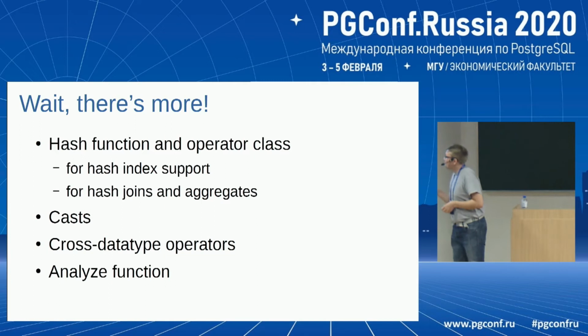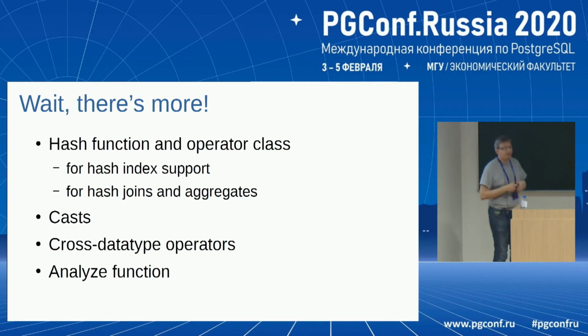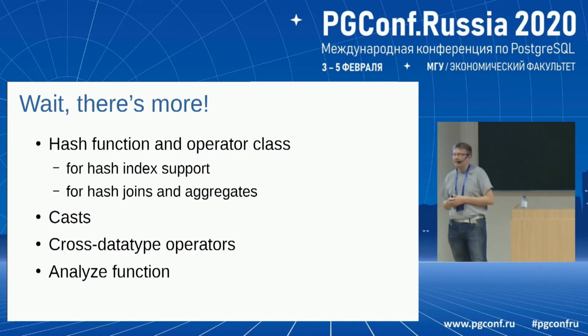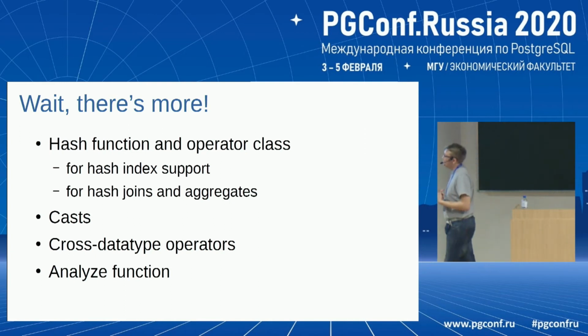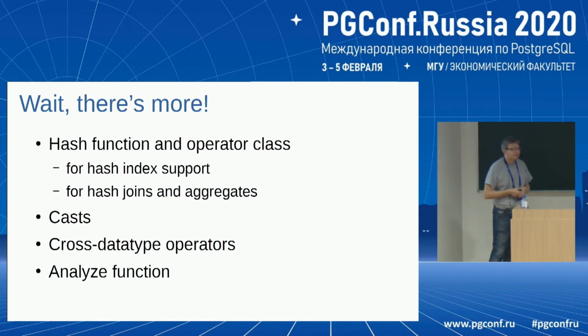And in fact, the hash operator class is similar. As you might know, Postgres has a hash index type, hash index access method. Almost no one uses that, but in any case, whenever you create a user-defined data type, you should always create a hash operator class too, because Postgres will use that hash operator class also for hash aggregates and hash joins, even if you don't want to create an actual hash index. So hash operator class is another kind of a special case with the B3 operator class.